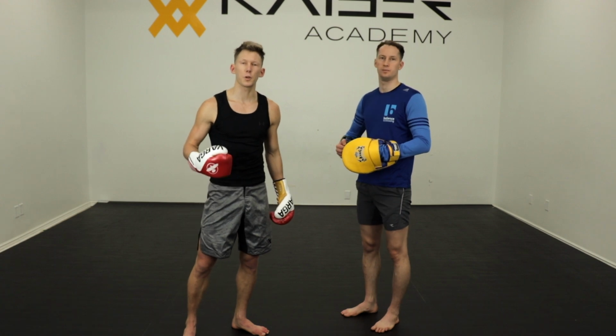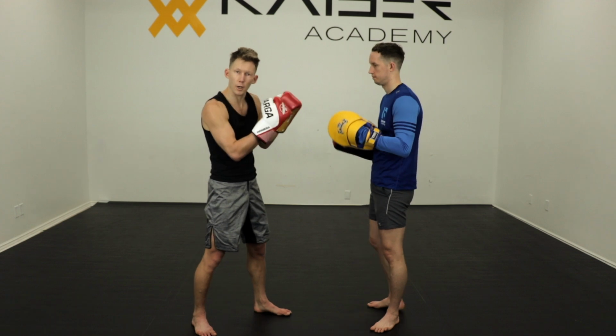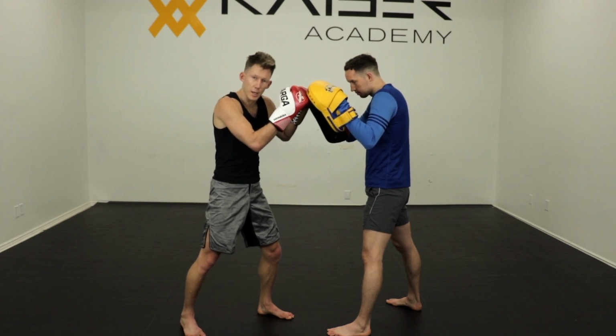Alright guys, we're talking about 3 ways to land the head kick from the pocket. The pocket means when we're both guarded up and we're in tight. Normally from here, I throw my head kick and I'm just gonna get jammed. I'm gonna get jammed from any angle I throw.